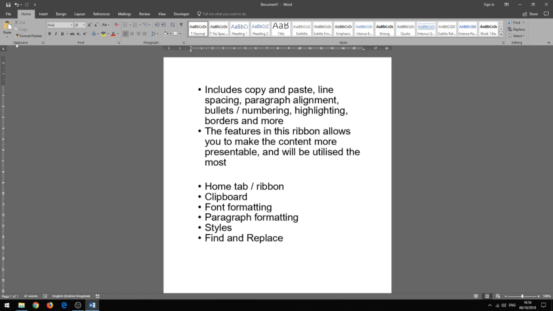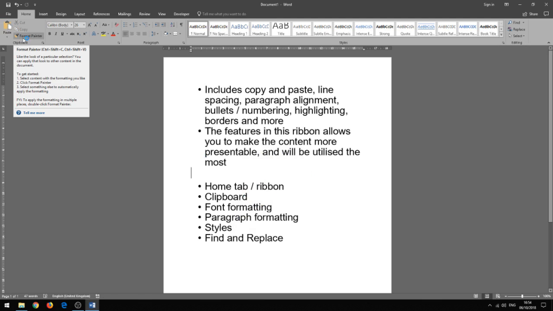And the clipboard on the far left, you can see that's where you go to paste. If you click this drop down, you've got different paste options. And every Microsoft program has different paste special options, and they're worth investigating. So if you were to copy something by highlighting it and copying it, you then get the option to paste and the different paste options. And that's where the clipboard comes in useful.